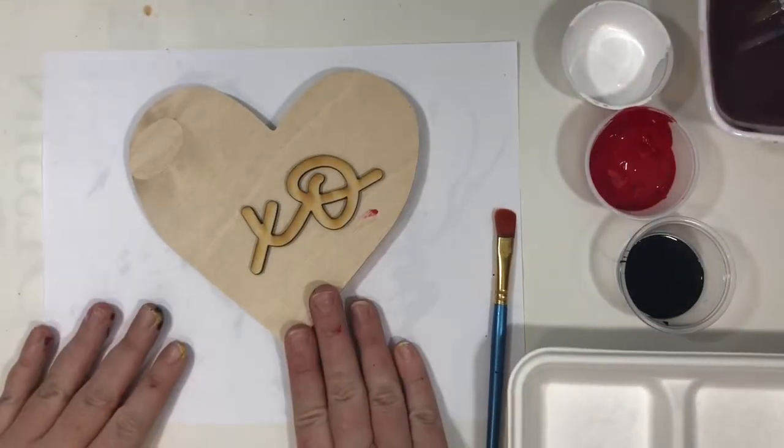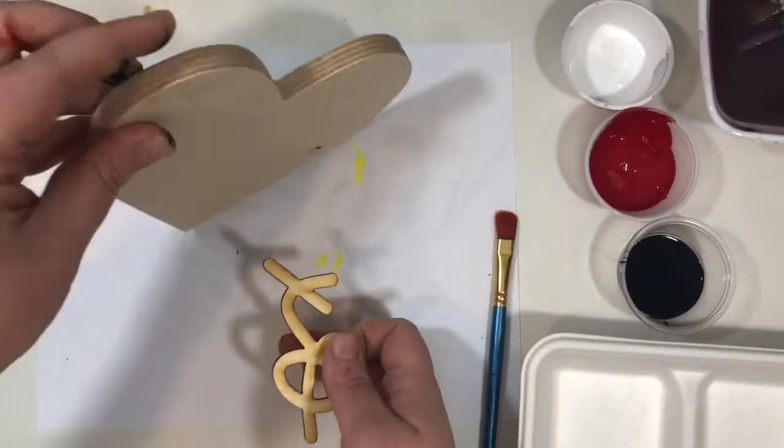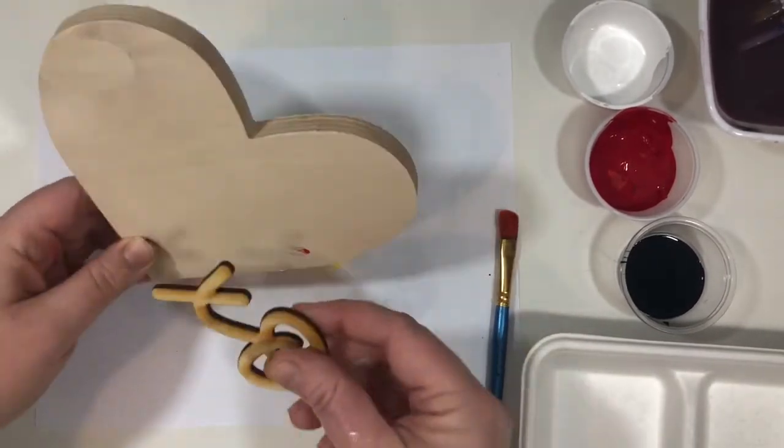So we're gonna make the standing heart project. So what you have is an XO and then a heart. The heart stands on its side. You can't really see that.